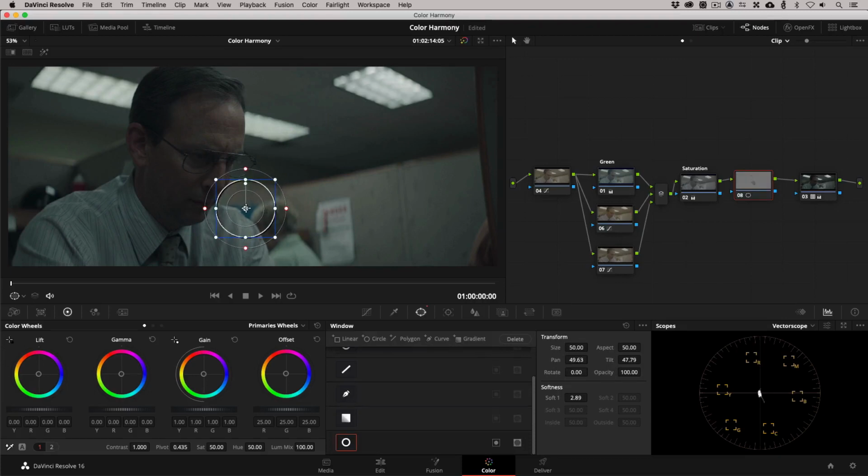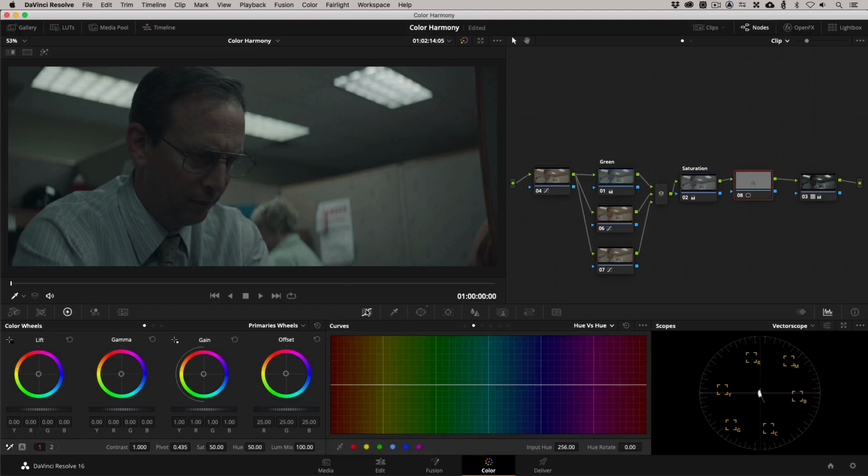Now, once we've isolated the area, we can come back to our curves. Because we are adjusting the saturation of a hue, we want to make sure that we are on hue versus saturation. We're going to eyedrop that color. You'll see it picks the very specific hue here. And what I'm going to do is just bring this south maybe to about here. Now, if you don't notice a huge overall change, what you can do is just widen out the area here. Very nice. And now if you take a look, you'll see that blue color is not as blue as it was before and blends much more nicely into the overall shot.